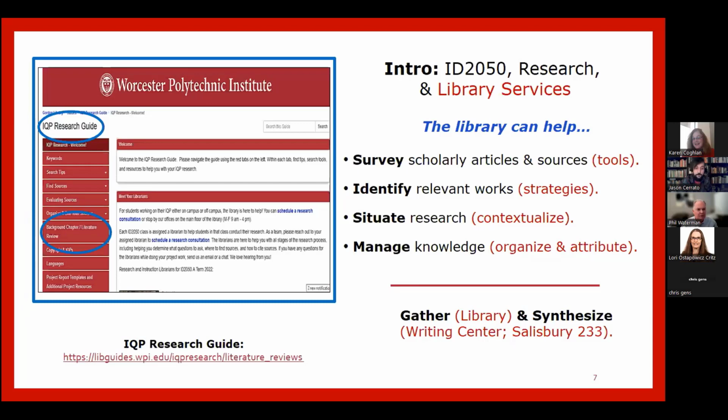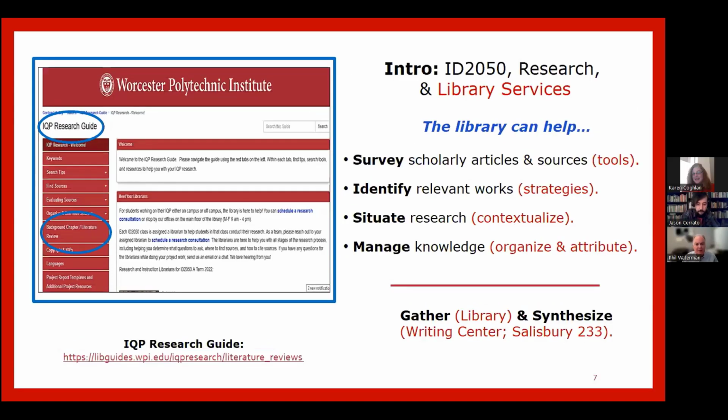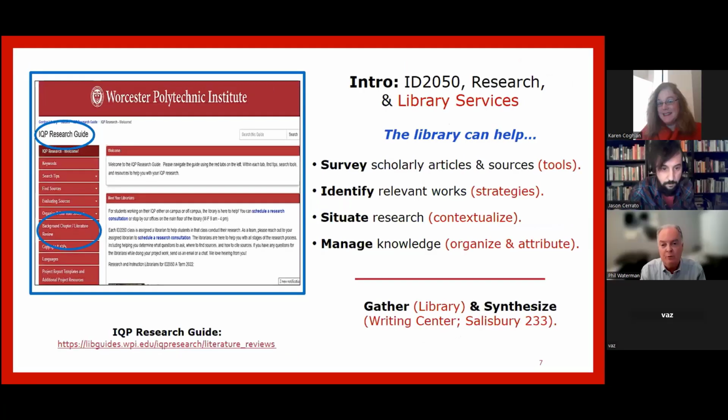And over on the left quickly, this is a screenshot of the IQP research guide. The link is down below. This is an online guide that we've created especially for this class that covers all aspects of searching and researching. So when I said earlier that there are things we can't cover in detail tonight or can't cover at all, you can find them in another source. This is where you would go. IQP research. We have search tips, finding sources, background chapters. So that would be the resource you would want to go to get answers to any of those other topics.